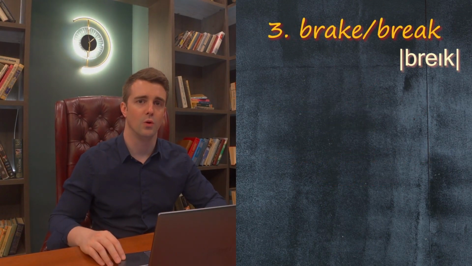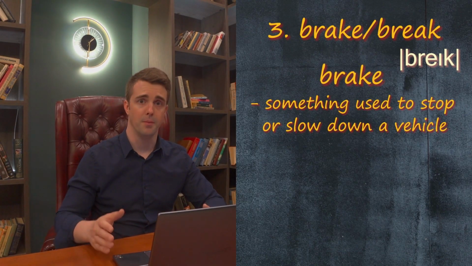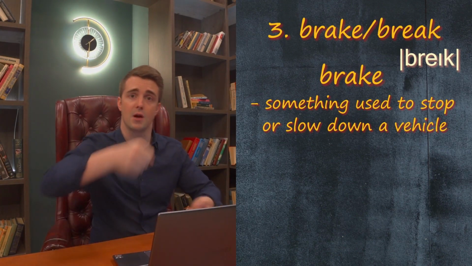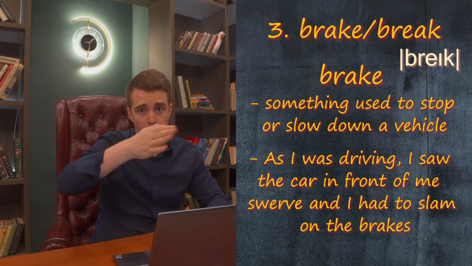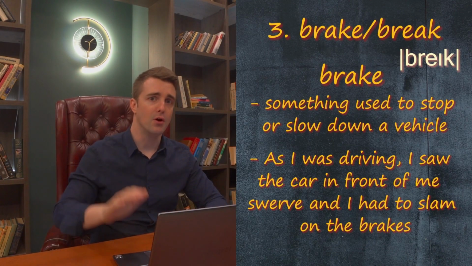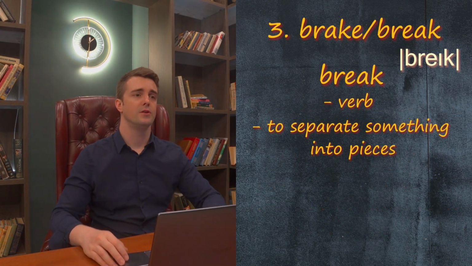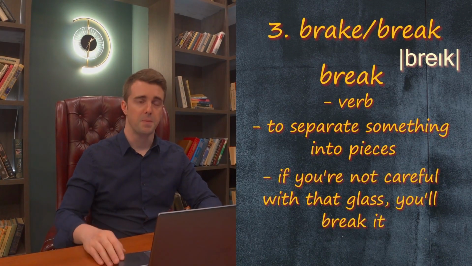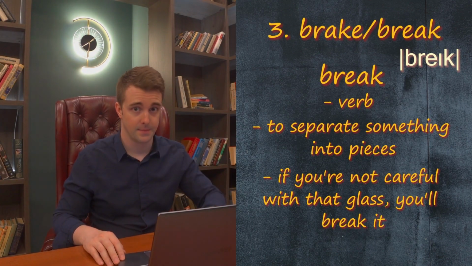Now let's take a look at the words break and brake. Well, brake is something used to stop or slow down a vehicle. For example, as I was driving, I saw the car in front of me swerve and I had to slam on the brakes. But break, as a verb, means to separate something into pieces. So, for example, if you're not careful with that glass, you'll break it.